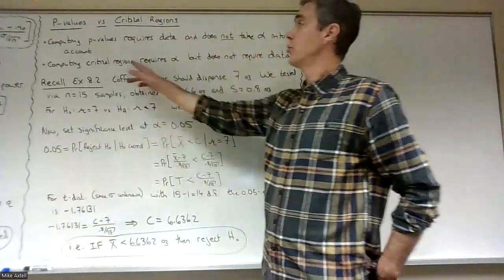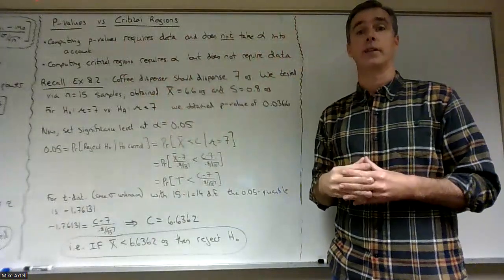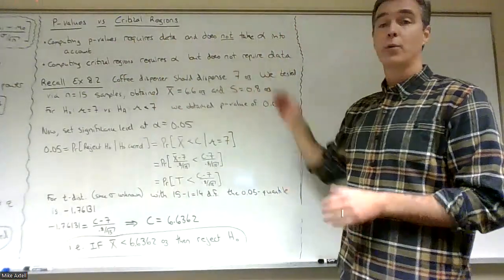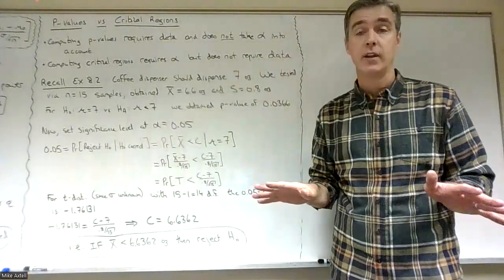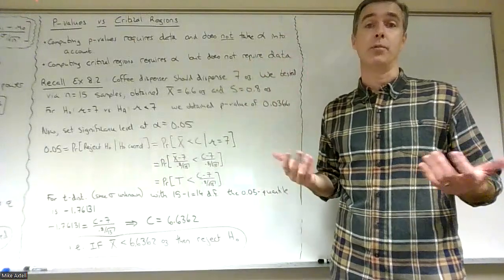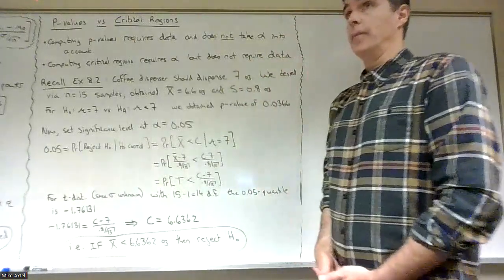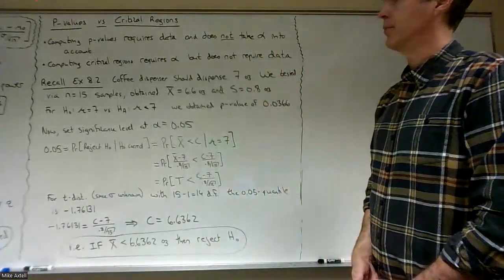Well, to compute a critical region, you needed to be provided with a significance level, right? That's how we defined the critical region, in fact. But we required no data. So like on the very first panel of this video, I didn't give you any data. I gave you a random sample, but I didn't actually give you any kind of data for it, right? Okay, so let's go back and look at an example here.